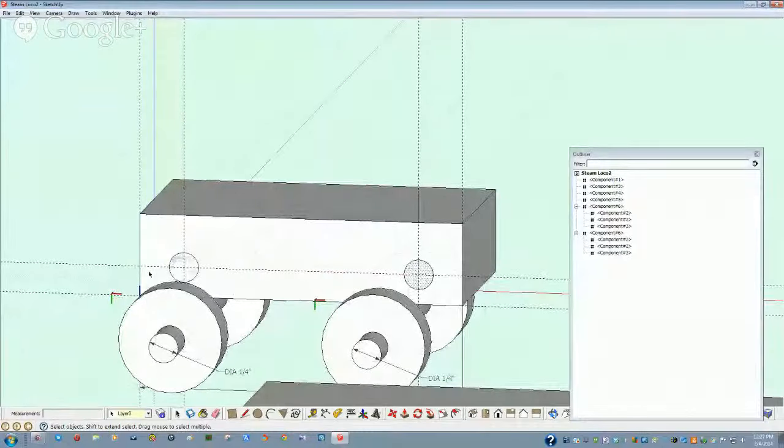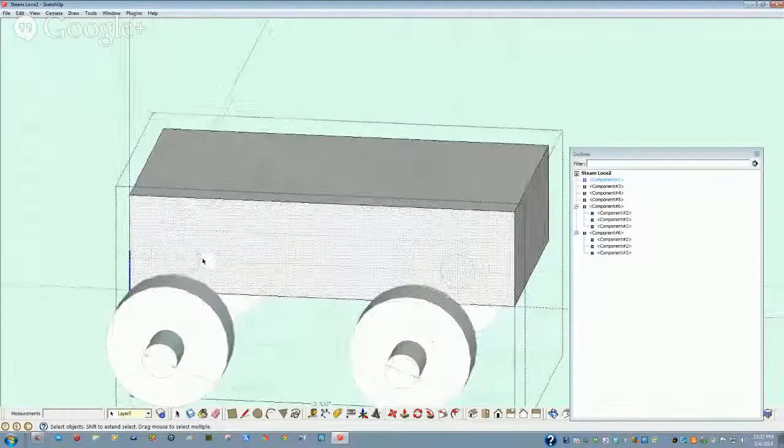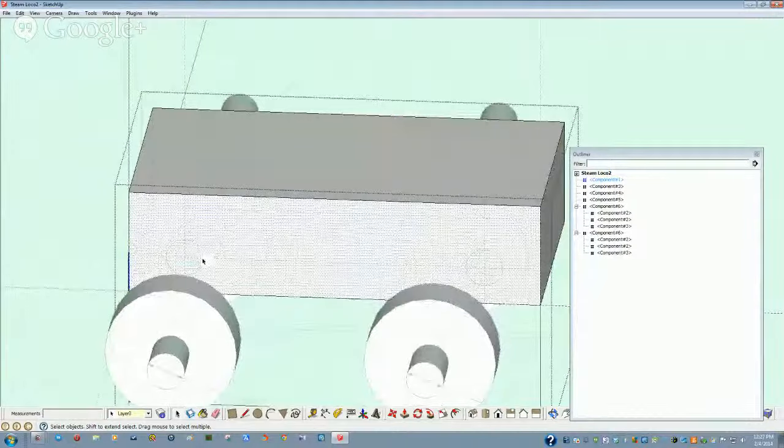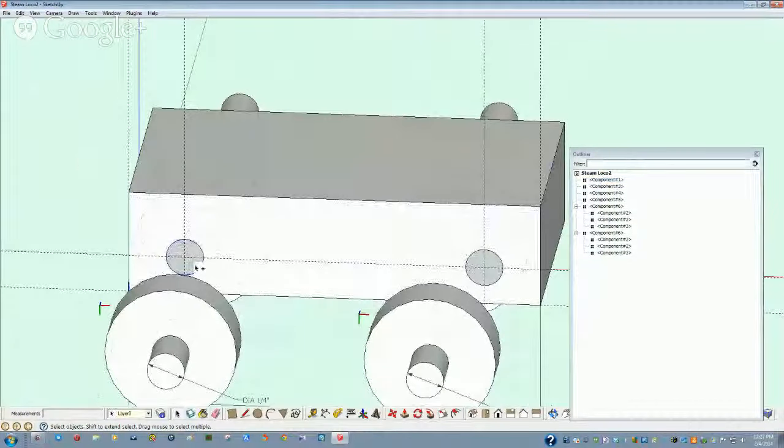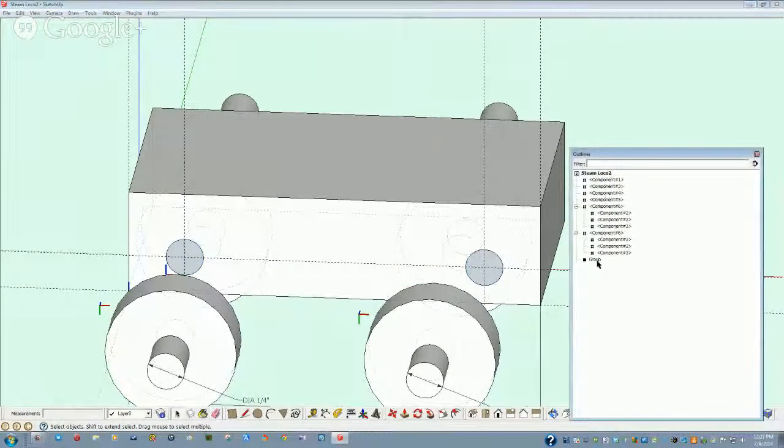Turn off entity info because it's blinking and being confusing. Now let's take this, and I find out that I was not in the right. All right, I thought I was active. We'll take this, and this, and this, and this, and we're going to make a group out of it, which is Shift-G on my machine.